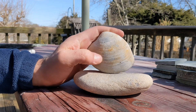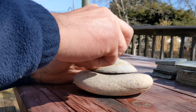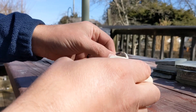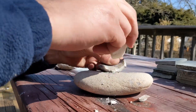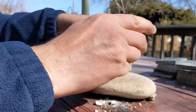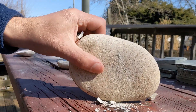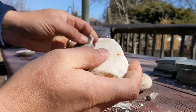The first step is the fun part — we've got to break it. We want mostly the purple, and mostly the flat-ish part. What I'm using is just a piece of granite I got at the beach, and this is a piece of milky quartz I got at the beach.